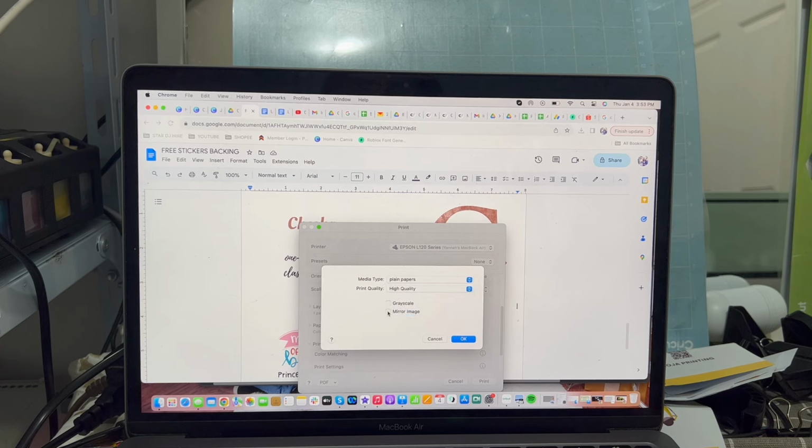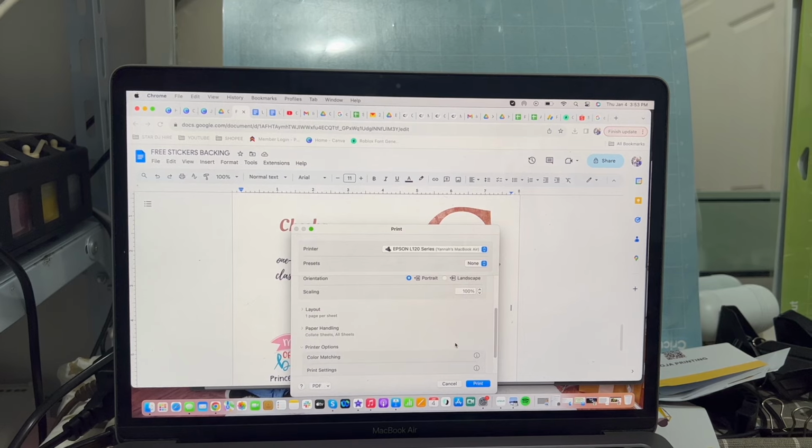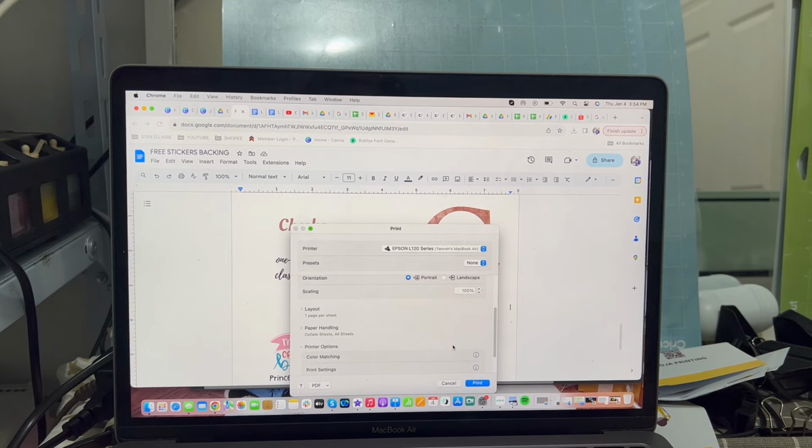And since this is sublimation, we have to make sure that the image will be mirrored when printed. Because if not, you're screwed up. You have to print another one. So we're going to put on mirror image and then click on OK. And of course, we're going to print it using our sublimation paper.